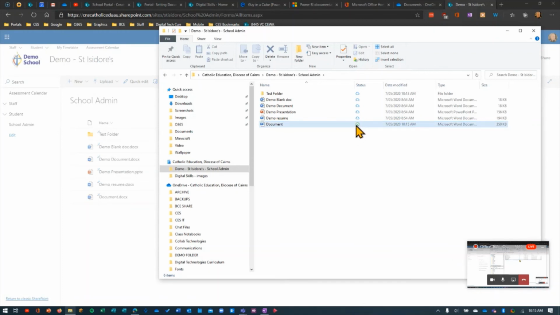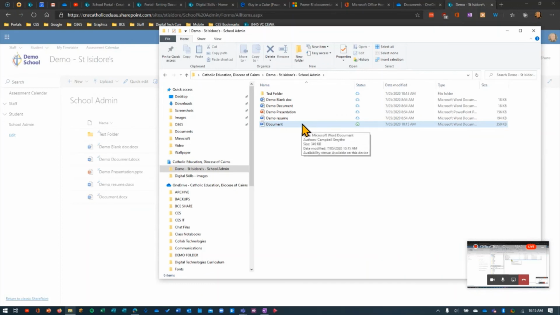The advantage of having this screen with the check mark here, it means that document is now available to edit if I didn't have a connection. So if I was offline, if Telstra was offline, if Microsoft was offline, whatever was going on, I can open that document and edit it because it's storing a copy on my computer.